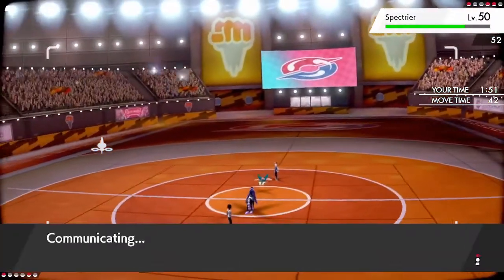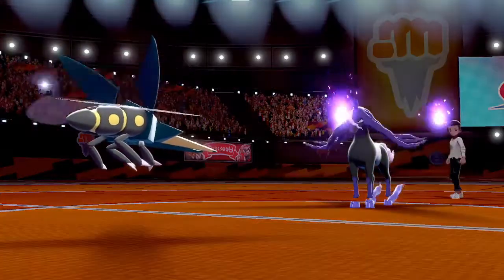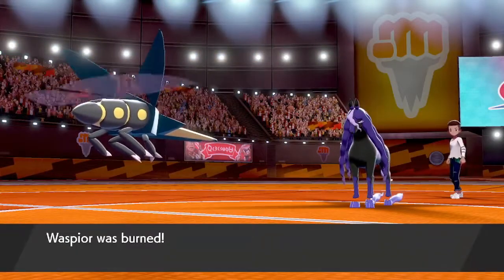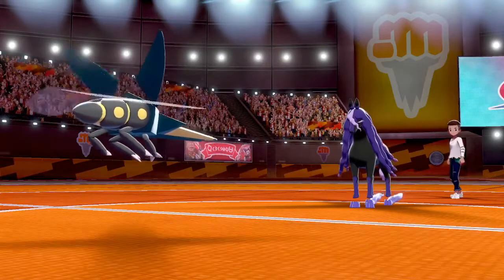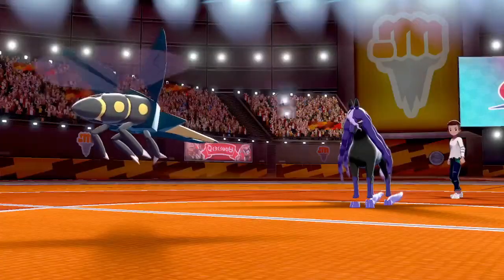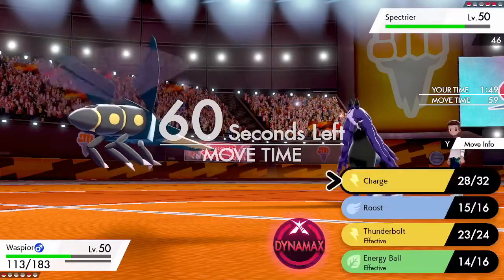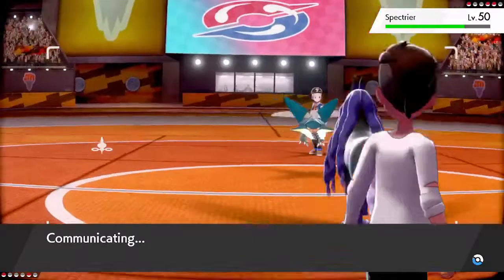So charge, I think charge is the play. I need to not get crit. Will-O-Wisp, I have a Lum Berry still. So he's sub Will-O-Wisp Hex, I assume. So I'm going to go for another Thunderbolt then. Force him to sub. He's got 40-something seconds left.